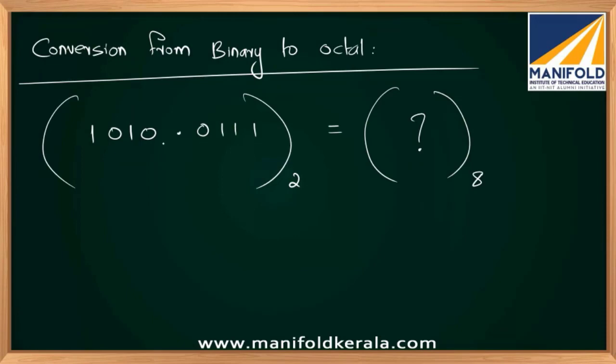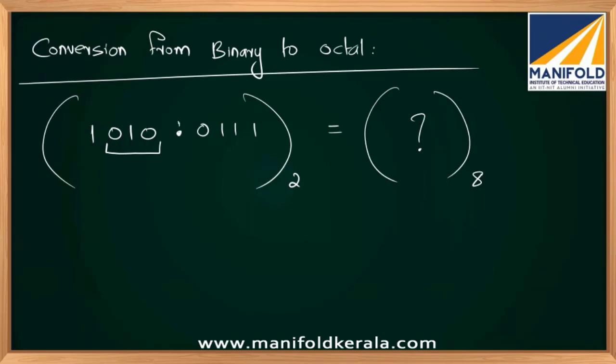So here also, what you can do is that to the left of your fractional point, you group the bits from right to left by 3 bits. So this will be 3 bits. Now from here, do you have 3 bits here? Do you have 3 bits at this part? Here there is only 1 bit present, right? So how to make it 3 bits without changing its value?